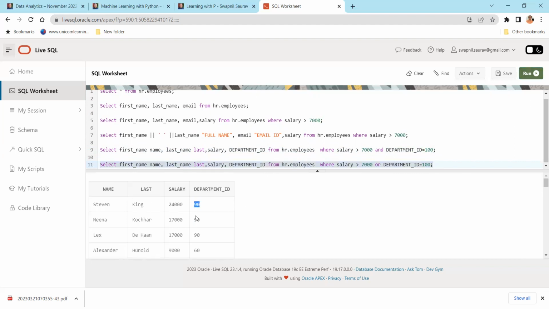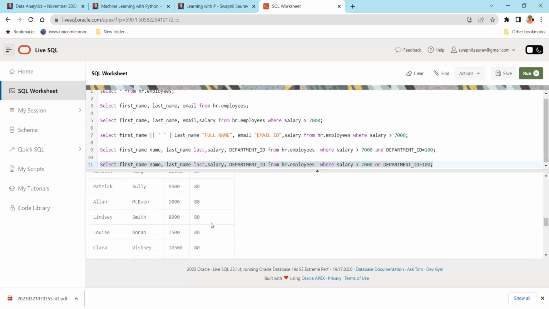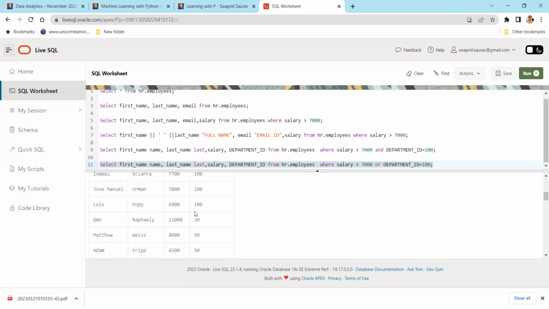See, 90 also we are getting, 60 also we are getting. And if you go to 100, do you see, 6,900 also we are getting, because department 100 is right. So in that case, salary doesn't matter, isn't it?